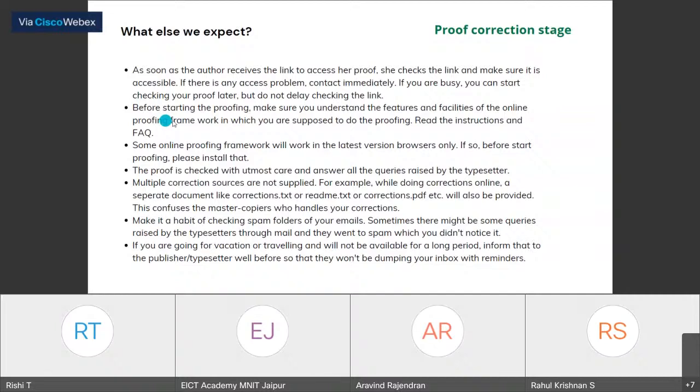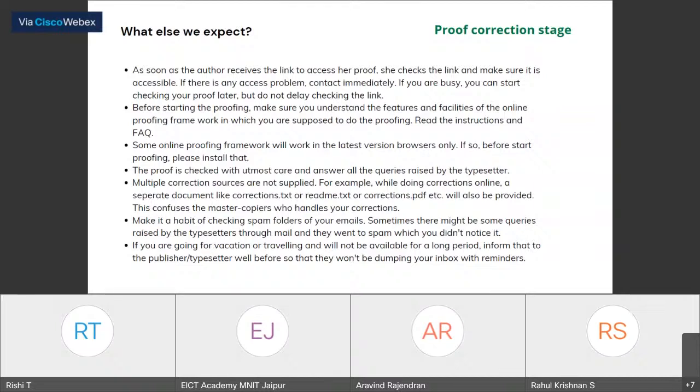Before starting the proofing in the new interfaces, make sure you understand the features and facilities of the online proofing framework in which you are supposed to do the proofing. Read the instructions and FAQ clearly. It is not just like a disclaimer when you install something on your phone or computer, or something like an insurance policy.